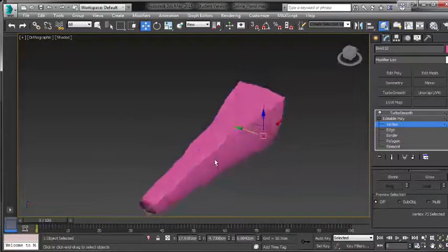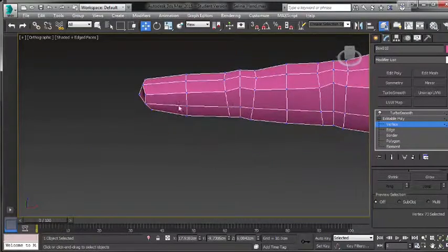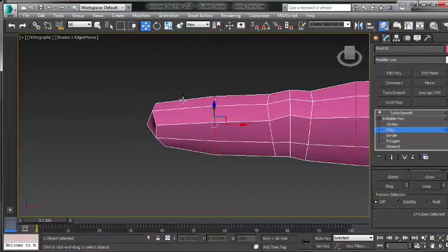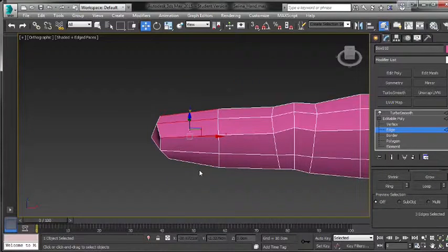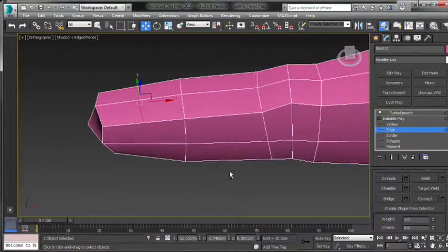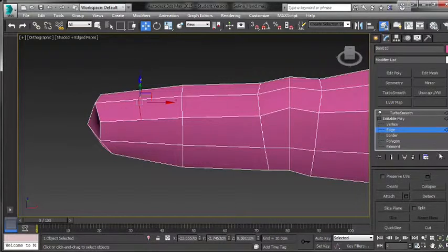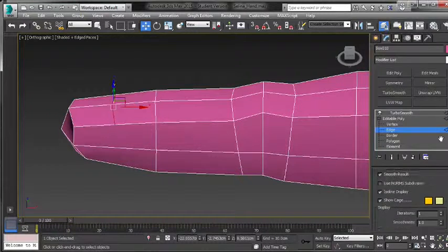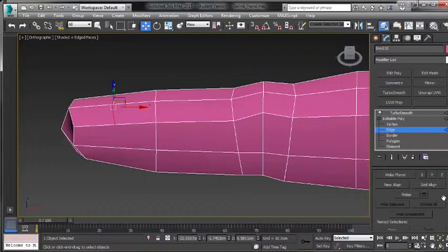Alright, so now since we do have a female finger, it only makes sense that she should have a nail. So what we'll do is create the base of our nail bed by selecting those edges and hitting connect. Now it may come to pass that once we've finished our model and have a look at our poly count, we're a bit over, so we'll have to remove this part. But the beauty about creating a hand is you can reuse it again.